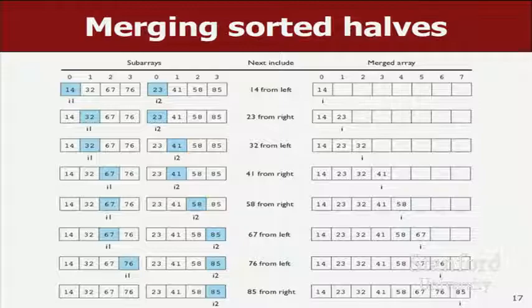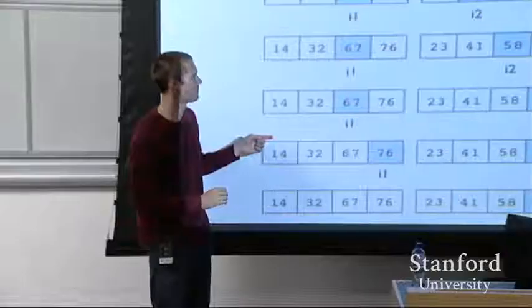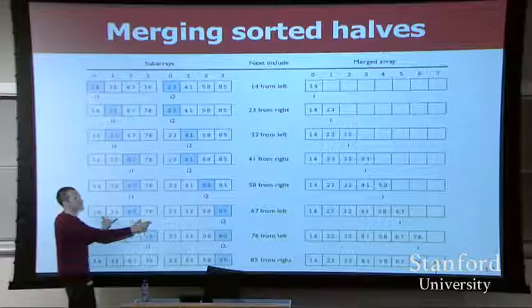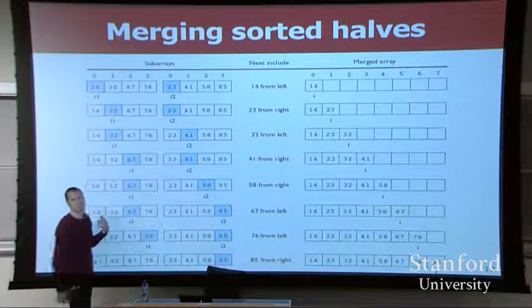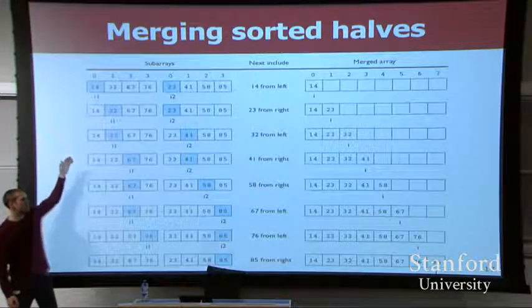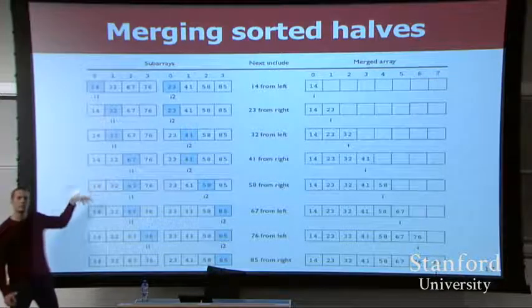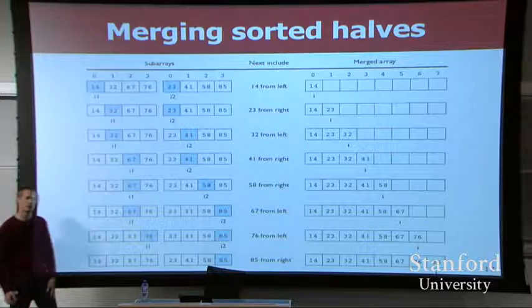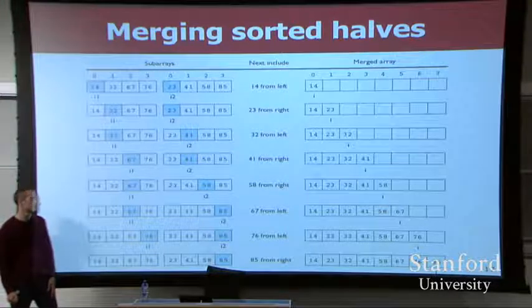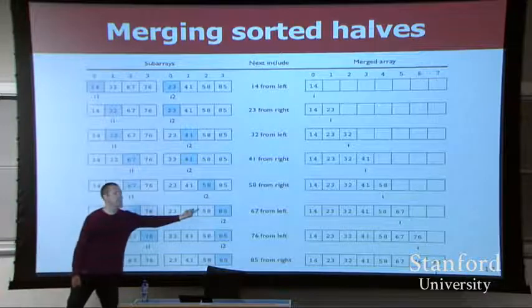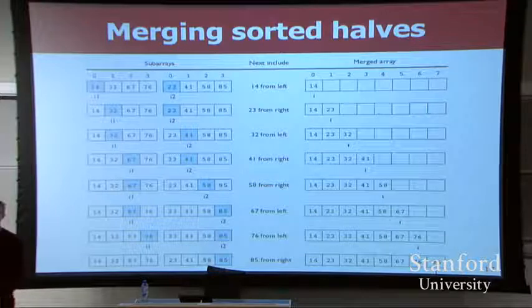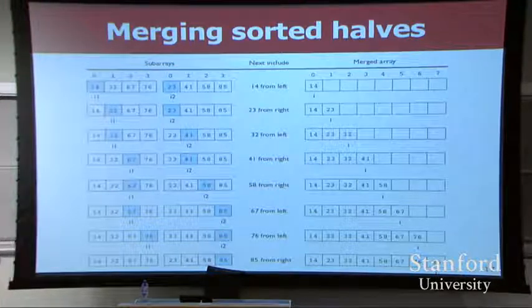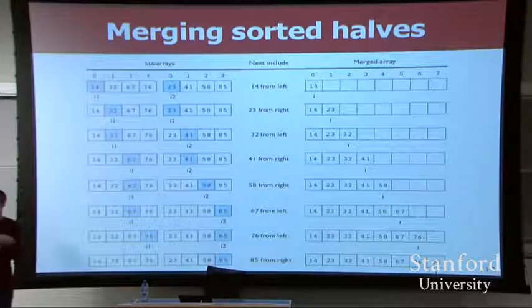Does that make sense? How long does it take to do that, by the way? If these things each store half of the input, so there's n over 2 and n over 2, there's n total elements between the two arrays. How many compare-and-put-something-over-there steps do I have to perform here? If this is n as a total, how many compare and put over steps are there? N, isn't it? It's just n, right. So let's remember that. Merging arrays together is big O of n.